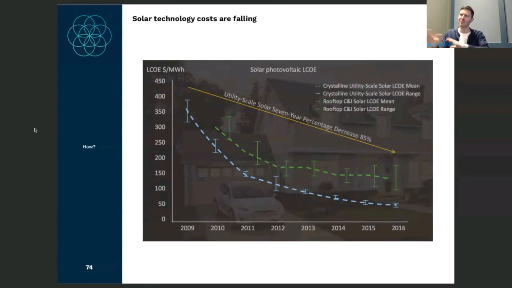So, maybe just to go to what you were just asking about there, this is just to give you a little bit more of a context. It's the levelized cost of energy, which is essentially how energy is talked about. And really what we can see, this is for solar photovoltaic, and we've seen a considerable decline. This only goes up to 2016. It's carried on that trend.